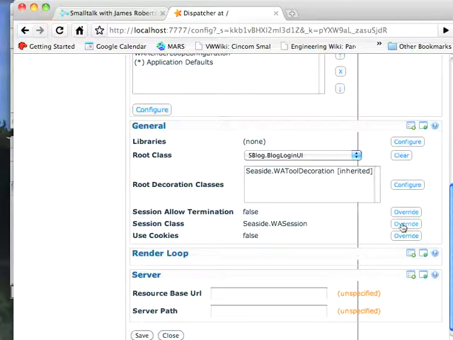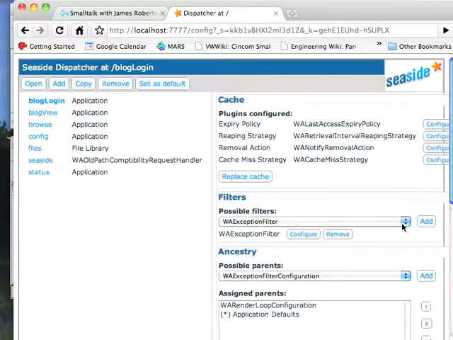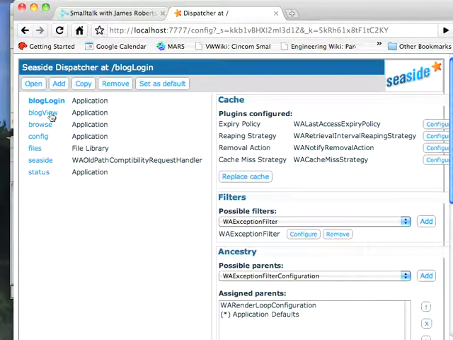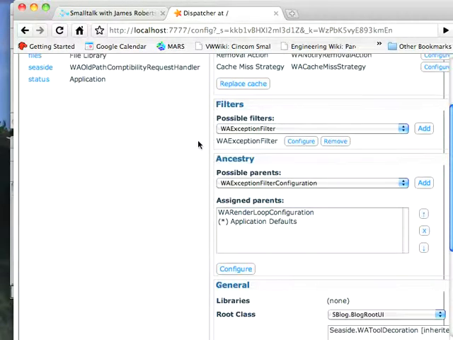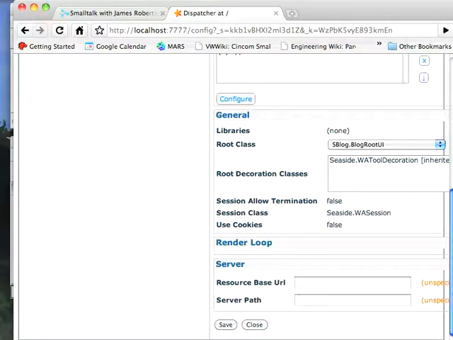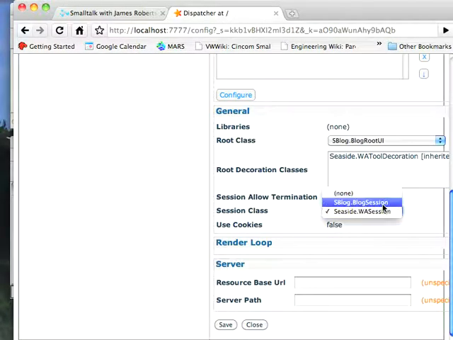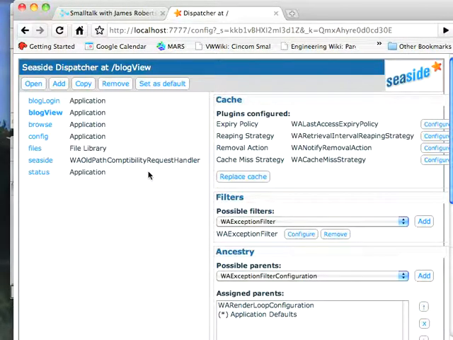an override button here. So what I'm going to do is press the override button, scroll down again. You notice it changed this from just a plain text field to an input box, and I can change this to the two available sessions I have. Let's change it to BlogSession, hit save, and now I want to do exactly the same thing to blog view. So I would scroll down, scroll this over a bit, change this to BlogSession, hit save, and now I've gone ahead and changed both of these guys so that they use my custom session. That's what I have to do to use a custom session.